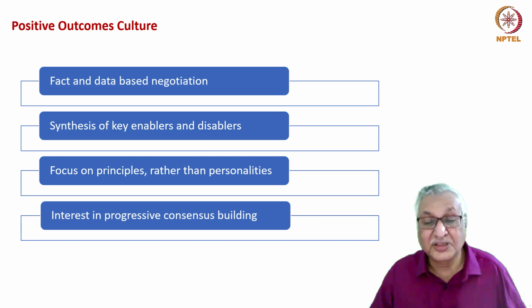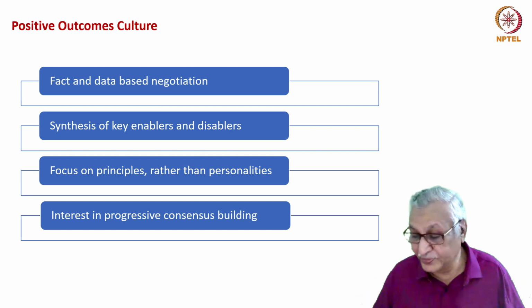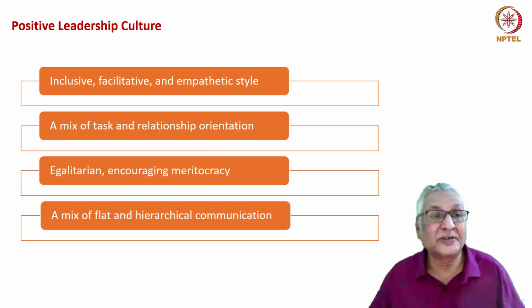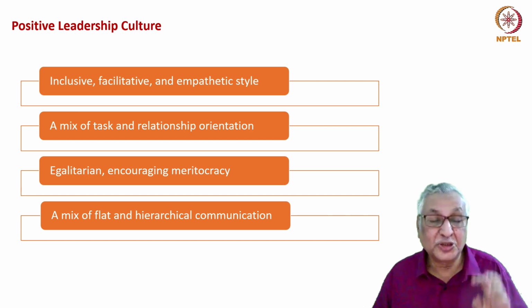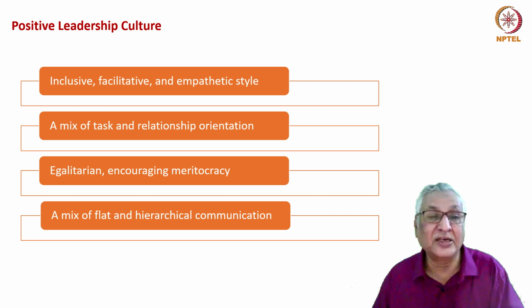And interest in consensus building at every stage of the negotiation goes a long way in shortening the process of negotiation and strengthening the final outcome. This is the positive outcomes culture. And of course, not necessarily third in order, it always permeates every activity in a company. The positive leadership culture should be inclusive, facilitative, and empathetic in its style.